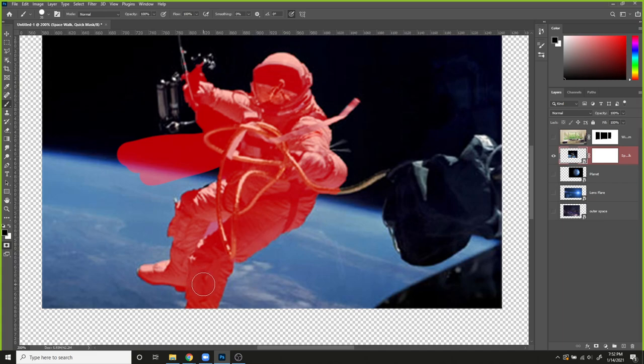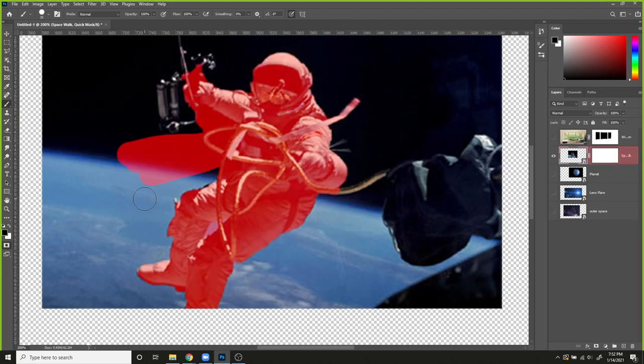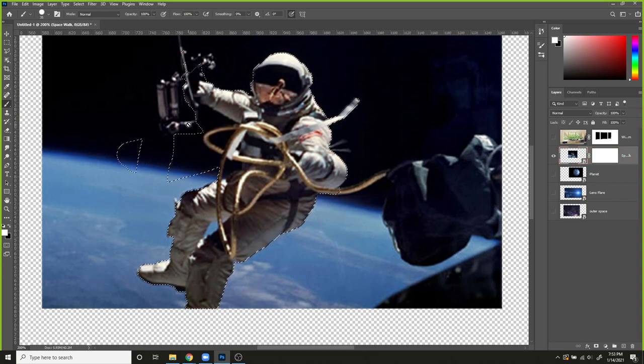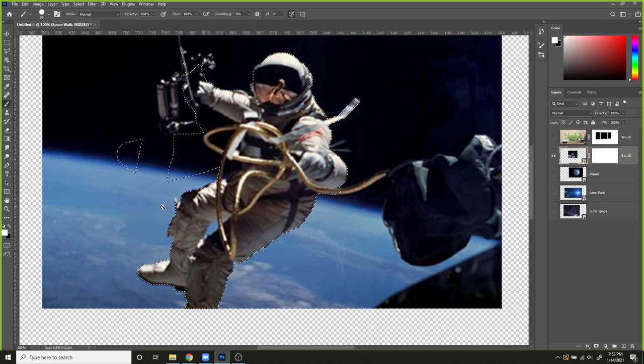And then if I hit the Q key again to exit quick mask, you'll see what will happen. It'll add this to the selection, or take away from the selection, actually, technically. So you can see it took away from the selection. Q key, come in here and change this to white, and paint this away, and then hit the Q key again. Q lets you enter and exit this mode. You can see how it has this mask in here, and I can still see the image.